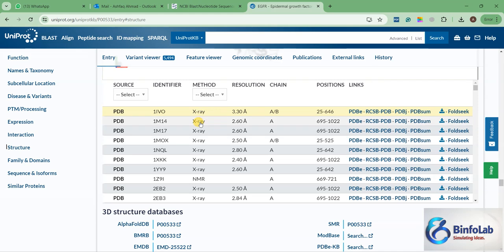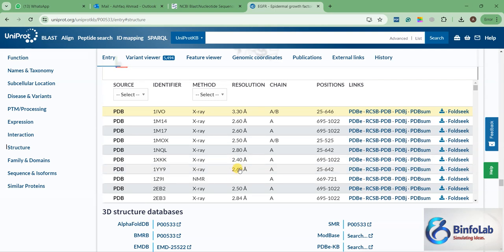Okay, so X-ray crystallography is what most people go for. Option two for the selection: people want to go for the higher resolution. But once again, what does the higher resolution mean in terms of protein structure? For example, if I have the choice to select between this structure and this structure, both solved by X-ray crystallography, which one is the higher resolution?